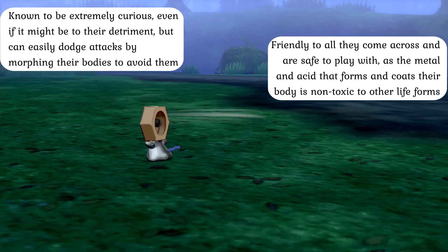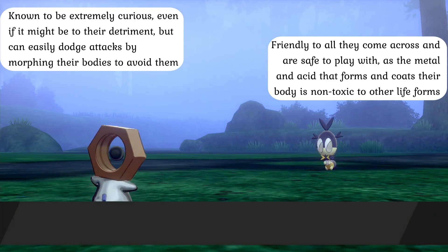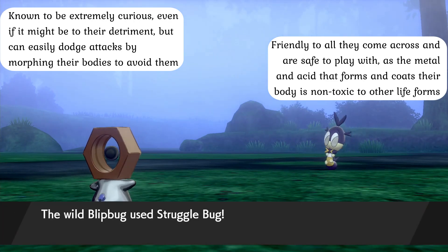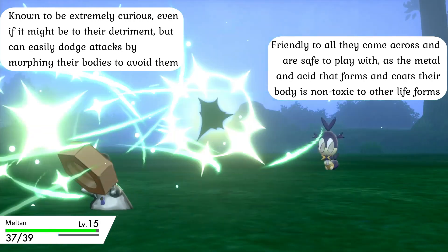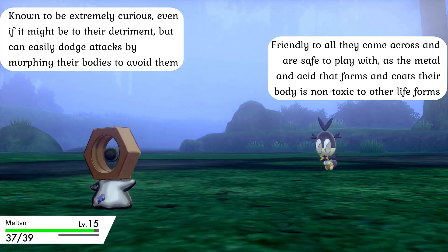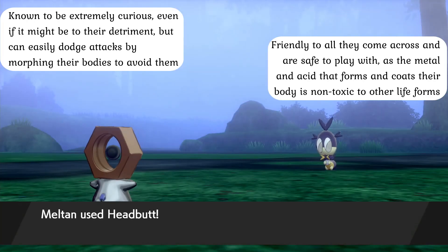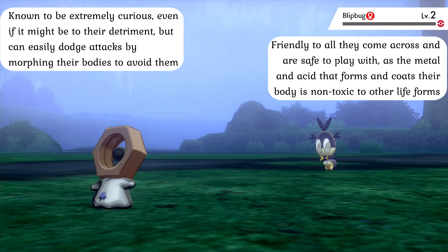This can make them great pets for the very few lucky enough to find them. While they can often prove a bit troublesome, their docile nature and loving disposition make them very entertaining and the perfect friend to curl up with when you're feeling down — especially since the metal their bodies are comprised of and the acid they exude are non-toxic and too large at a molecular level to randomly seep into the pores of fleshy creatures and poison them.